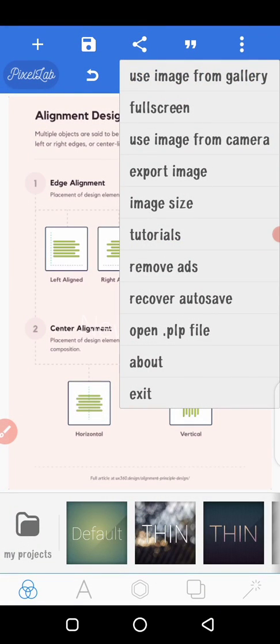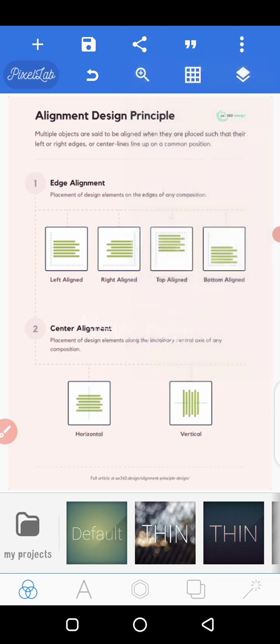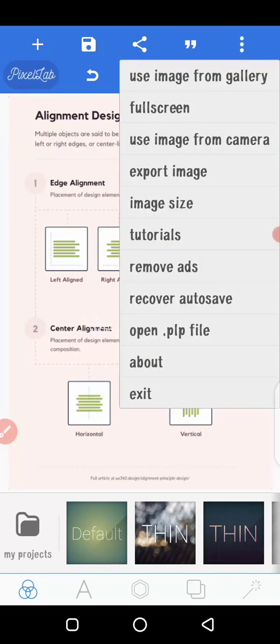This removes ads. If you download Pixellab from Play Store, it will have ads. So if you click on that button, it will direct you to a payment platform where you can actually remove the ads. But I'm using a mod version of Pixellab. This one has absolutely no ads. I mean, I've been working on this for a very long time and I have seen zero ads. If you want to download the mod app, I'll leave the link to download it in the description.